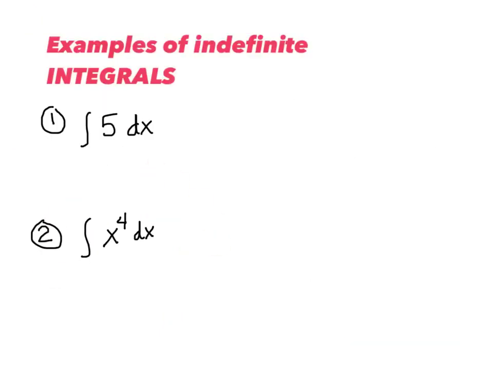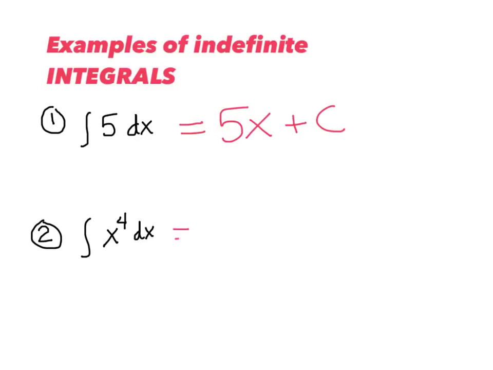All right, so we're going to go through, like I said, a bunch of different examples. First example, let's integrate 5 with respect to x. So again, in your head, you're saying, who do I take the derivative of to get 5? And that answer is 5x plus any number in the world, plus or minus, so we just say plus c.